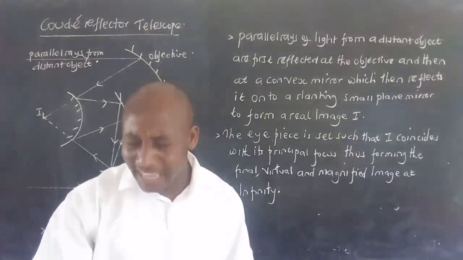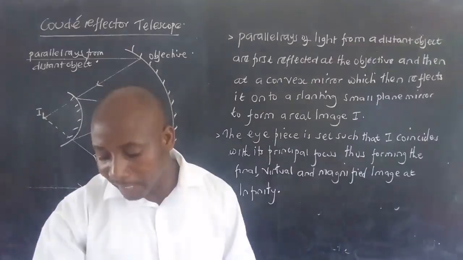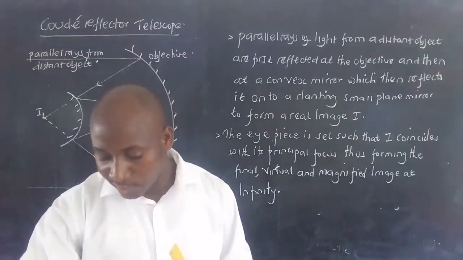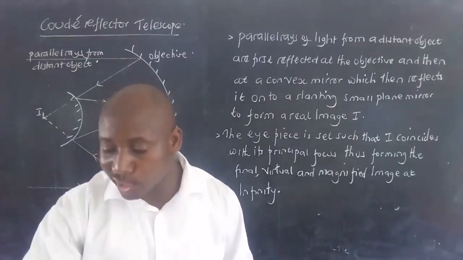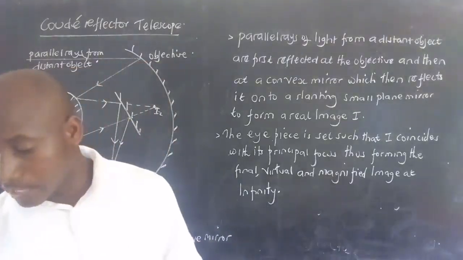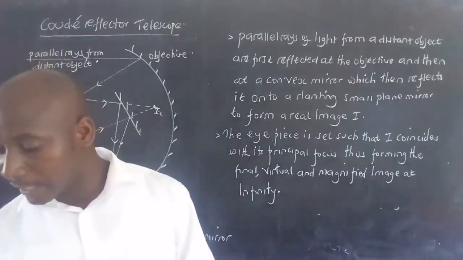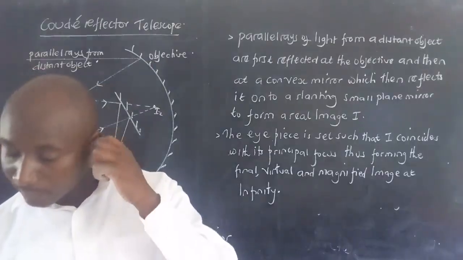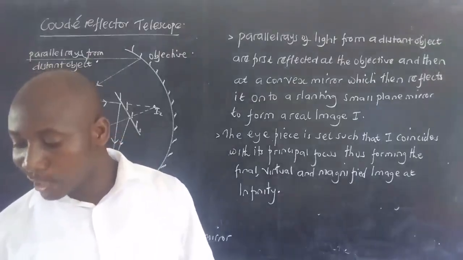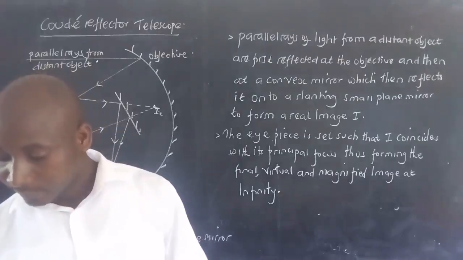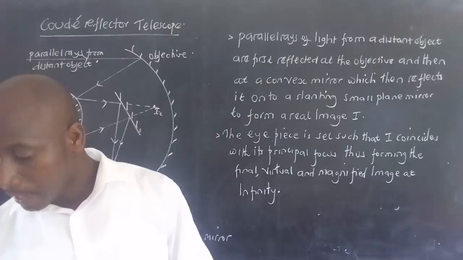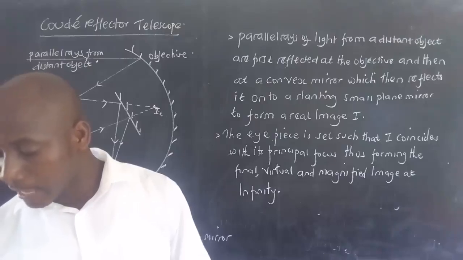Next, it is much cheaper and easier to make a mirror than a lens, since only one surface requires to be ground. Only one surface is ground, but for the case of the lens, two surfaces. Images are brighter because it is easier to make mirrors of large aperture, which collect a lot of light, compared to making a lens with large aperture. Next, resolving power is greater, i.e., seeing different images as separate.